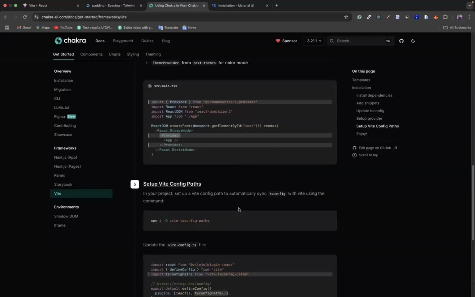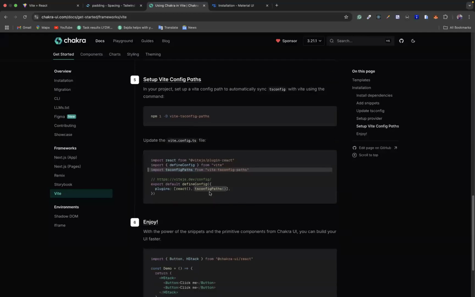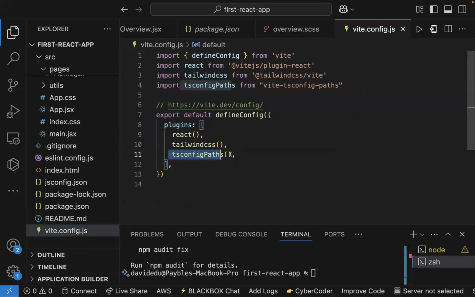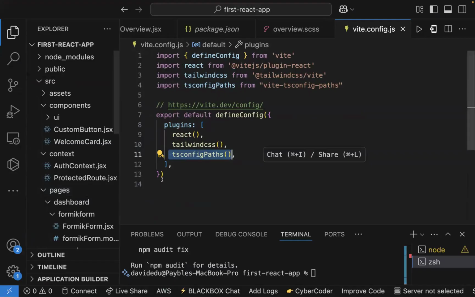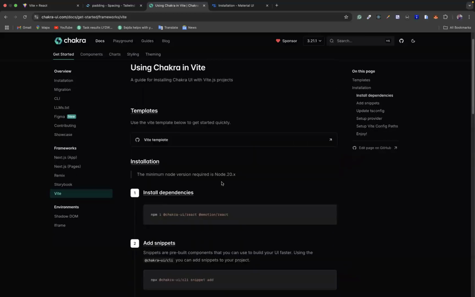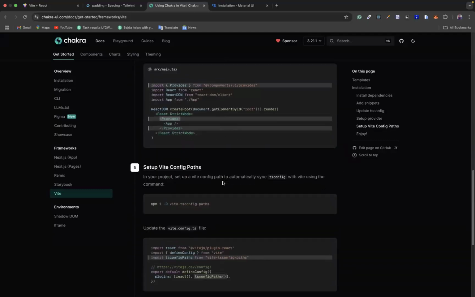Then we went ahead to set up a config path, which we were then able to import this TS config path into our vite.config.ts file. That is here. As you can see, I have already done that. So all this is already here. It's straightforward instructions because it is tailored for a Vite setup. So once you follow these instructions, you pretty much can get everything that you want.